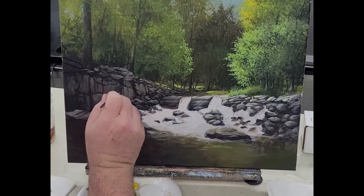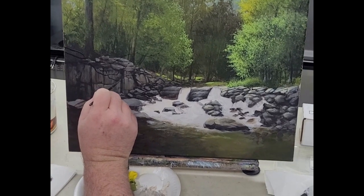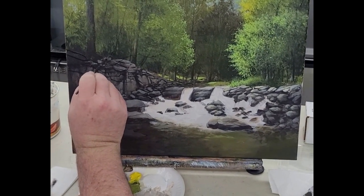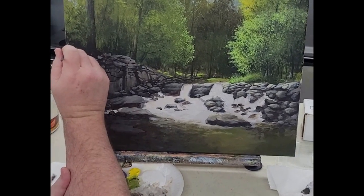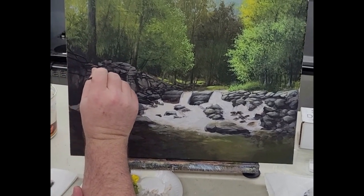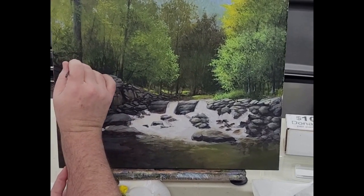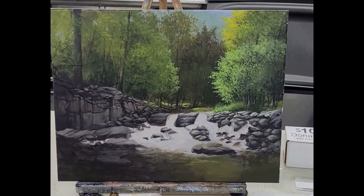Happy little accident. Well, he was painting the limb, so it kind of just went right in there with it. That's all good. I am going to put some leaves and things on this, so I'm thinking about where I want that to go. This is all about contrast. It's about bringing that a little more forward, pushing all of that back and bringing this forward. And so the dark stuff behind there is going to give me a good place to have contrast. So I'll put my little leaves on there.